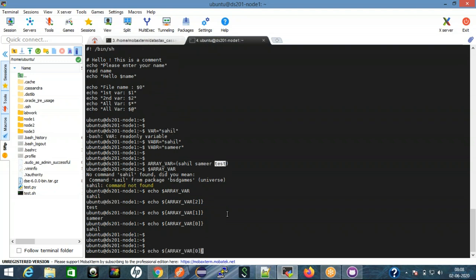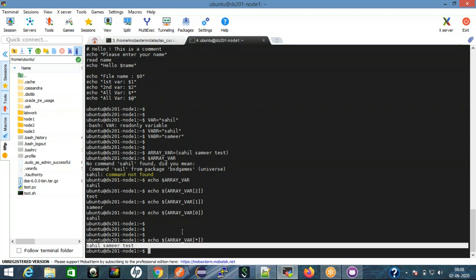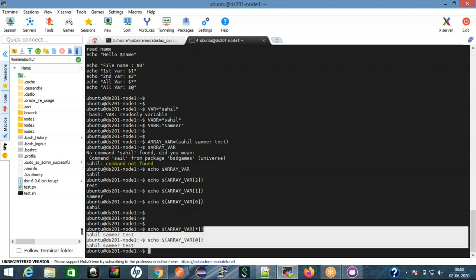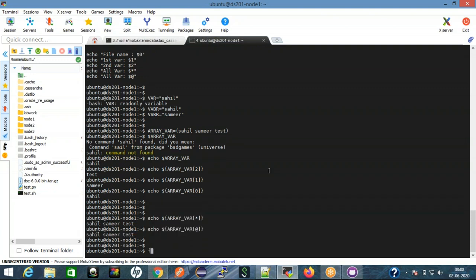And similarly to how $* is used to access all the variables, I could give it the value star, and that will give me all the values of this array. I could have also used the variable at. Now, the difference I was discussing between these two is basically when you write a for loop.